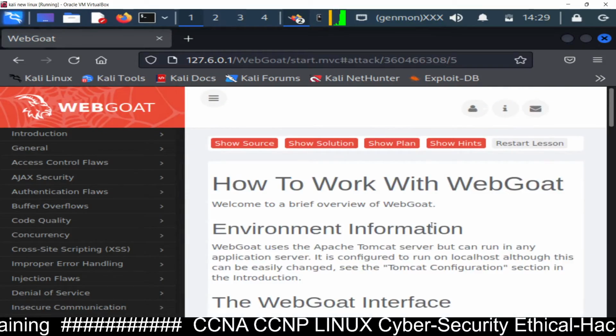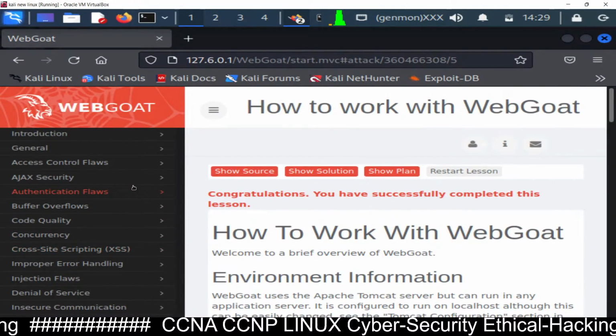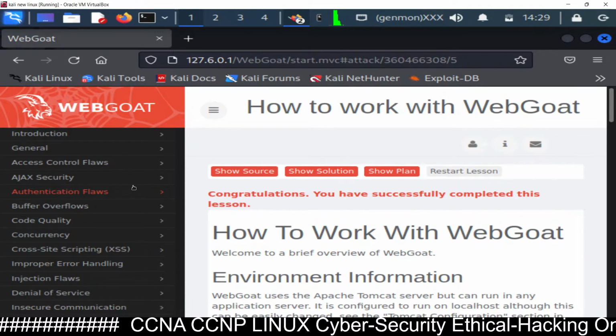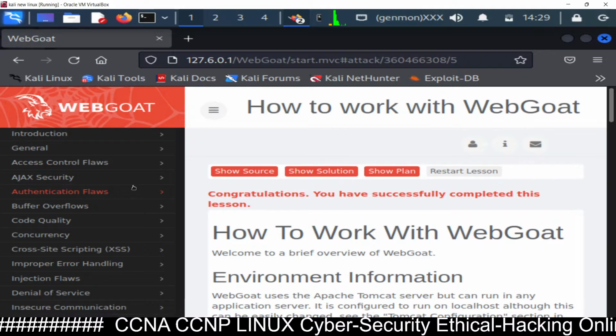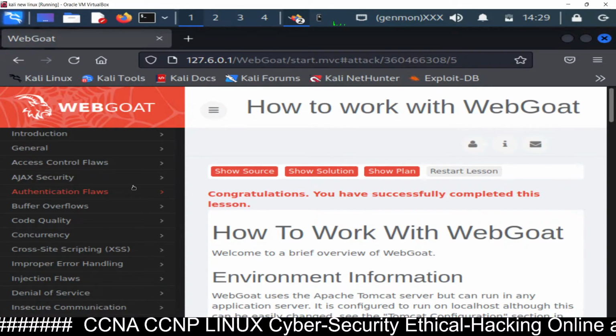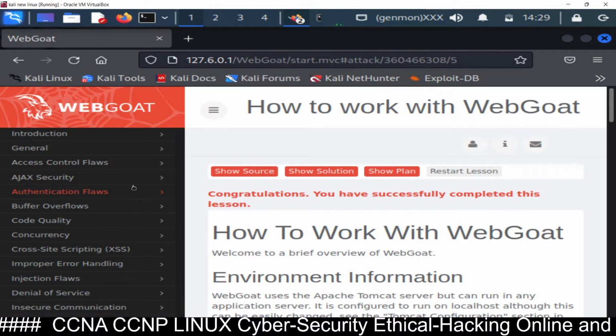So this is the login panel. Remember, this is a vulnerable application. It means this application has been configured by default in an insecure way.